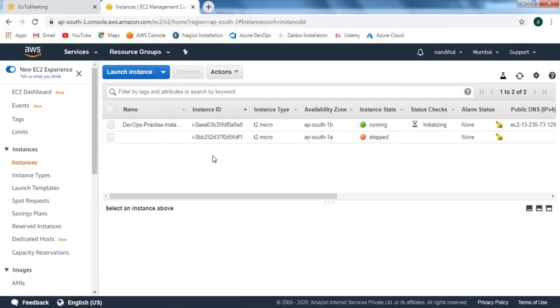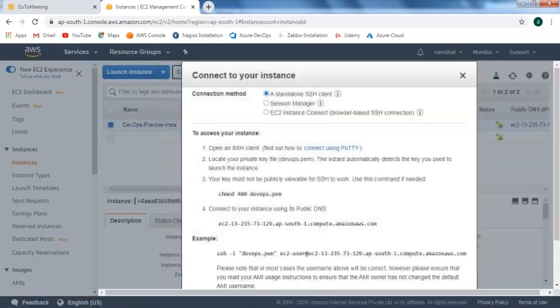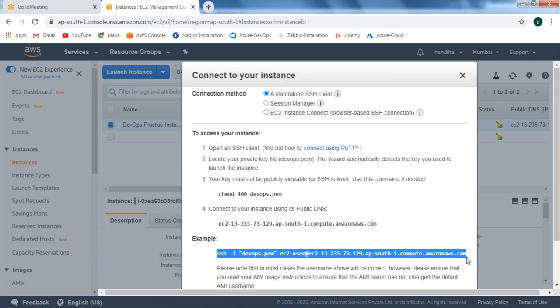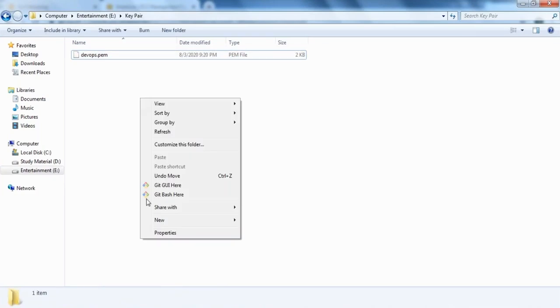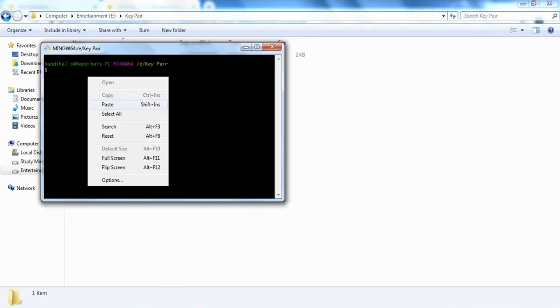So fine, let's demonstrate the same. So my instance is running here, so click on this and click on connect. Whenever we are connecting, by default we will be in the ec2-user. So go to the PEM file location where your PEM file is saved and open a Git Bash there and copy the command.